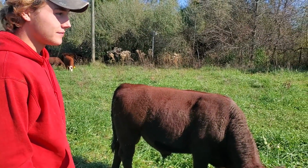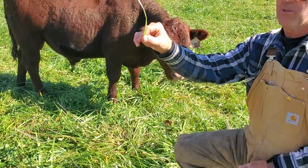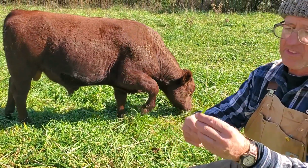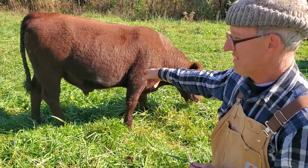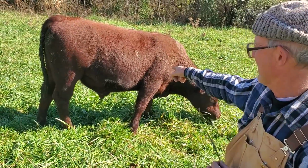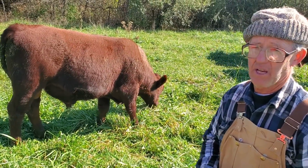That's right. Folks, we are in the solar energy business. We're taking sunlight, we're growing blades of grass, and that bull right there is harvesting that blade of grass, and he's putting weight on. We're not feeding them corn, we're not feeding them soybean meal. They're not getting anything but minerals, water, and grass, and they look like that. I don't know how you can argue with that from an economical point.